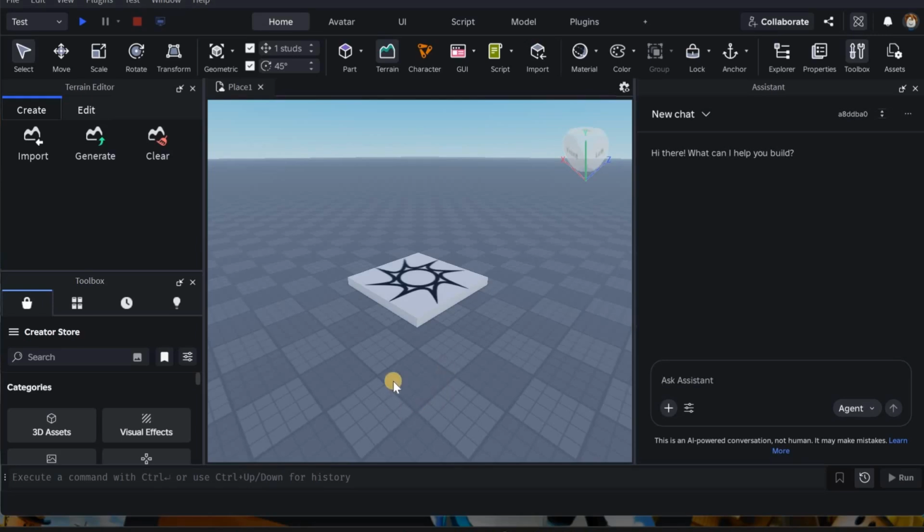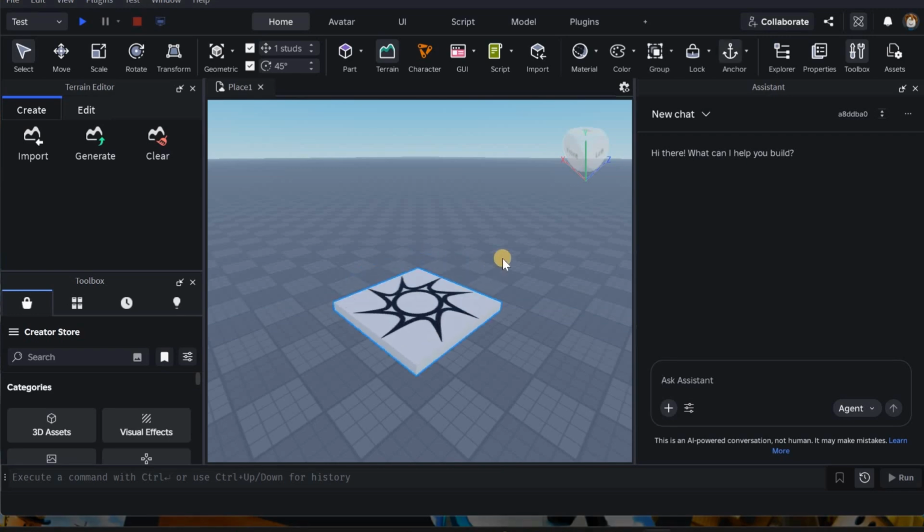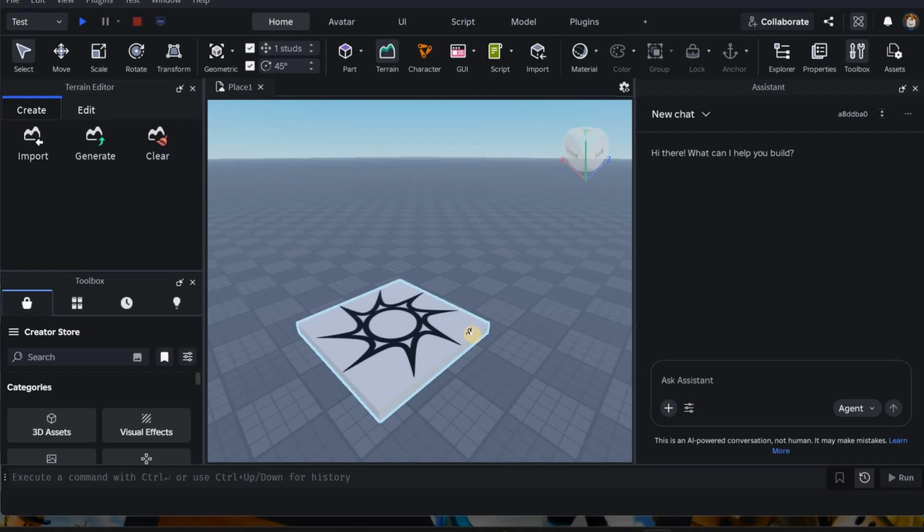In this video, I'll show you how to connect the Cloud AI to your Roblox Studio. Alright, so once you're in your Roblox Studio, take an example, you're doing some edits. Now to connect the Cloud AI, you click on this button over here. This one, it is the AI assistant.